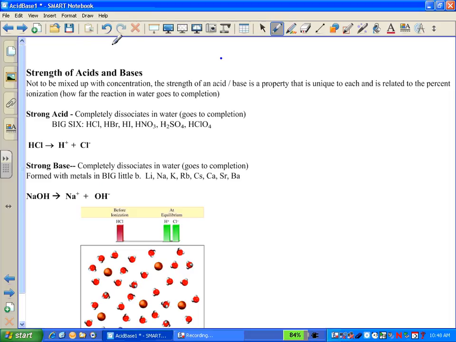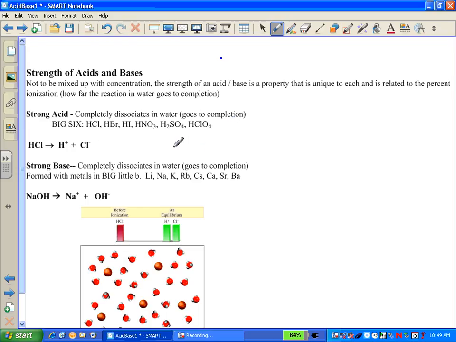The next very important topic in studying acids and bases is to understand the difference between a strong acid or strong base and a weak acid or weak base. And this understanding is really going to control how we approach many of our calculations. I've already asked you to memorize these strong acids and bases. This is key to being able to do many of the calculations that are coming up, is to know and be confident in your knowledge of the strong acids and bases.